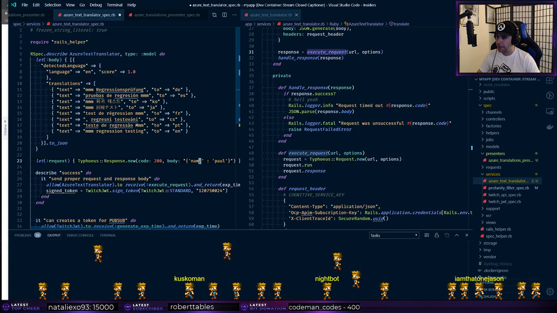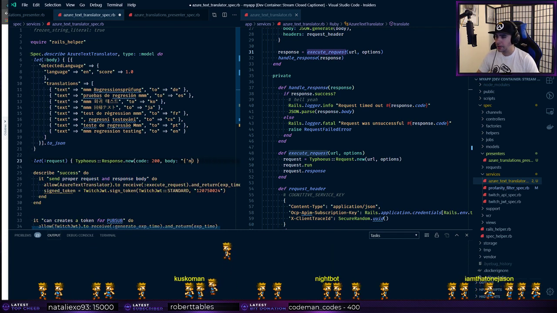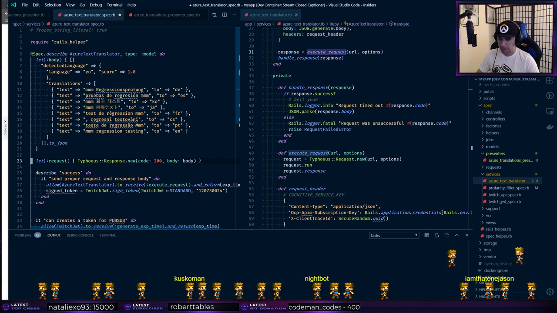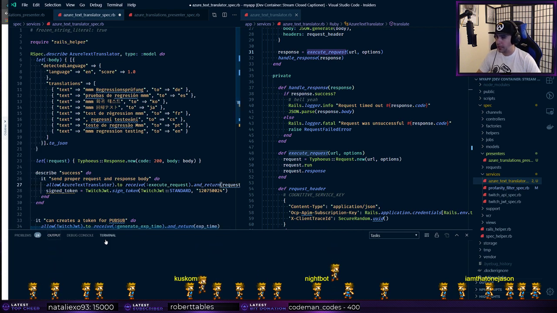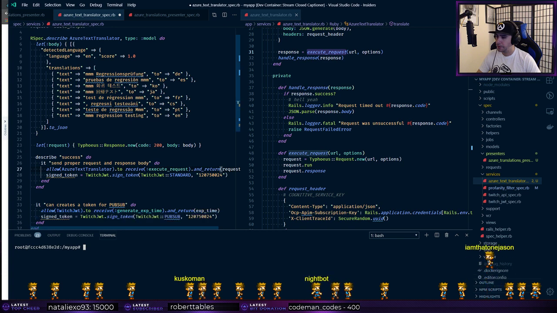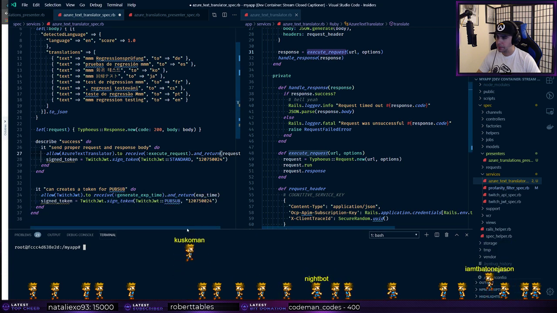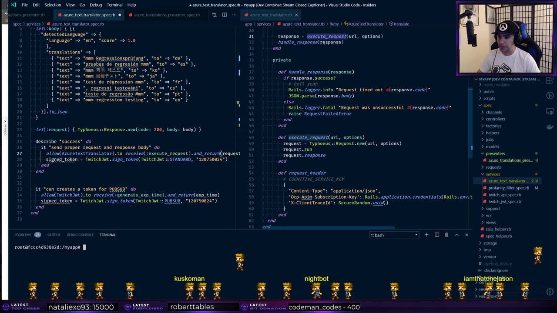Okay, so we convert it to JSON, and we do body. So then here we return back on success. We return back this request object. So everything works like it's supposed to.